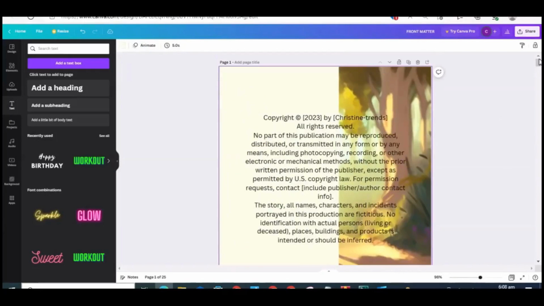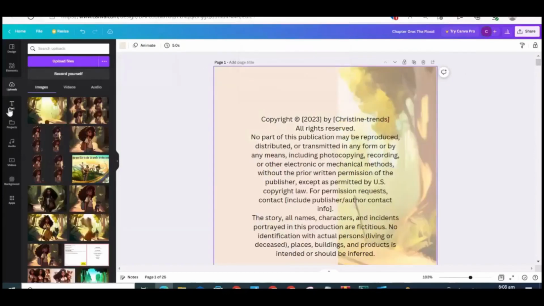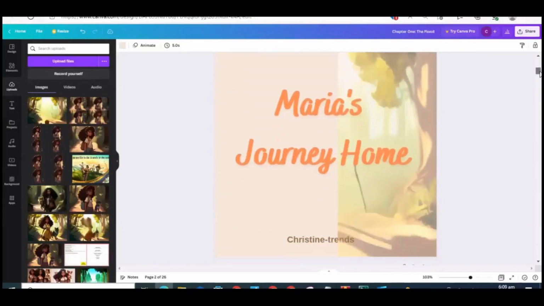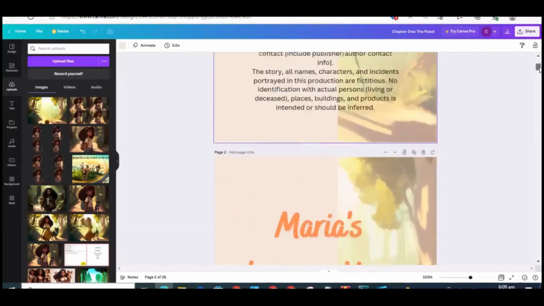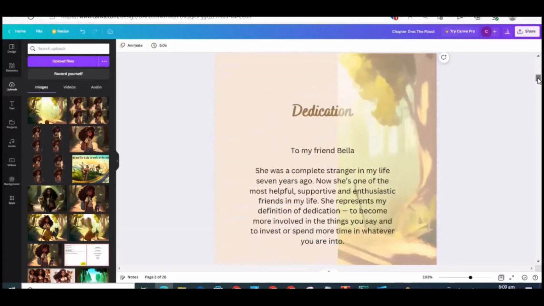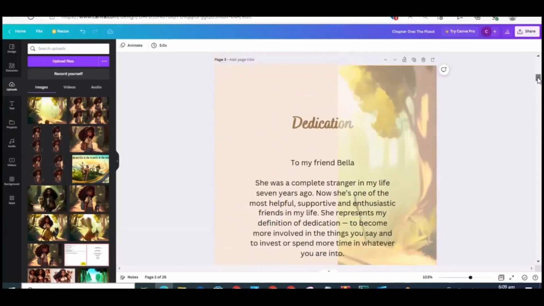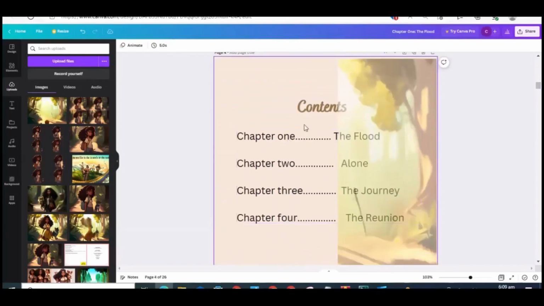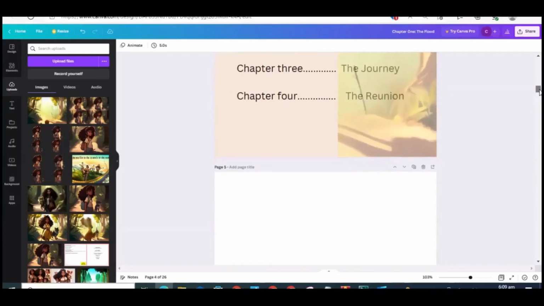So I'll make this fast, guys. So there you go, guys, and I think we are good. So this is the title page, and this is the dedication. This is what it looks like, and this is the content, guys. So that's it. So the next is to work on the main page.